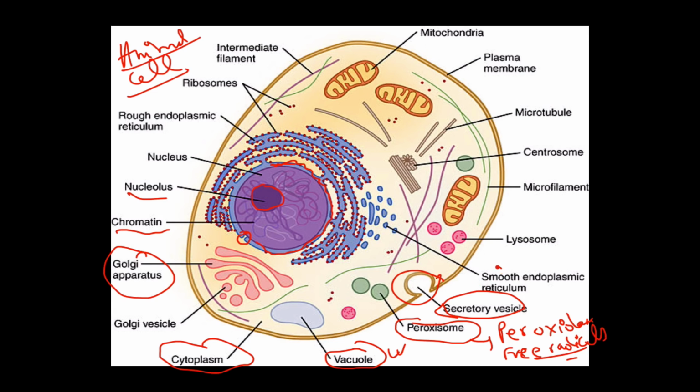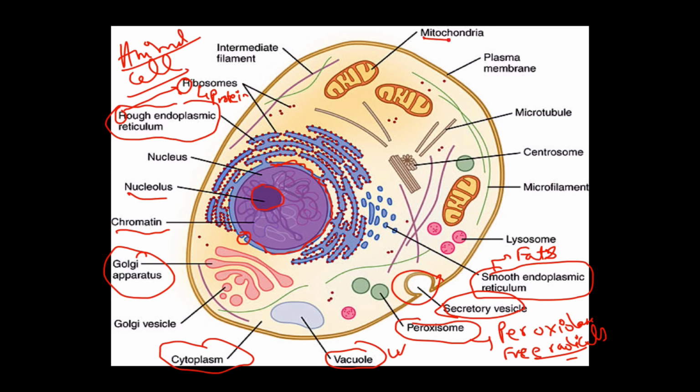I can't go beyond. Just remember, smooth endoplasmic reticulum is smooth because oil is smooth. तेल जो होता है वो smooth होता है, चिकना होता है. So that is why it produces fat. Just remember this. And rough endoplasmic reticulum is rough because of R, that is, ribosomes are present, and everybody knows ribosome is the structure which makes protein. So obviously this has to be close to the nucleus because the protein information comes out from RNA, messenger RNA, transfer RNA. पता नहीं आपको पता है कि नहीं, but still basic you must know.